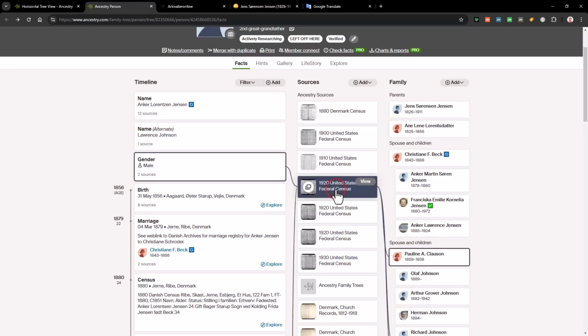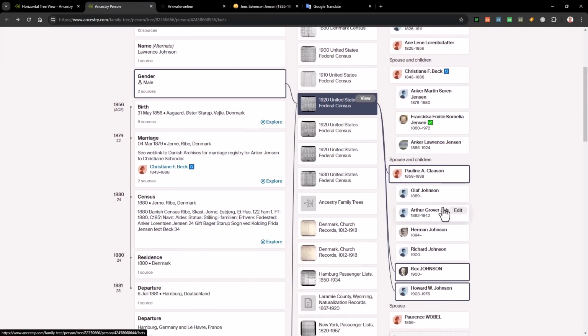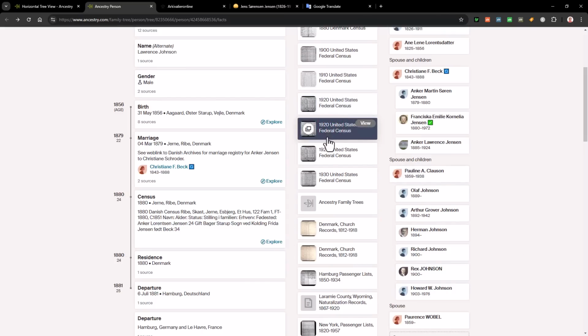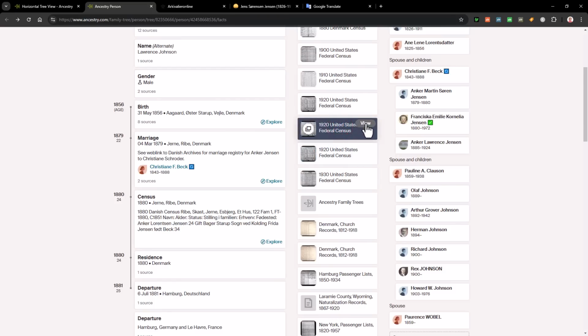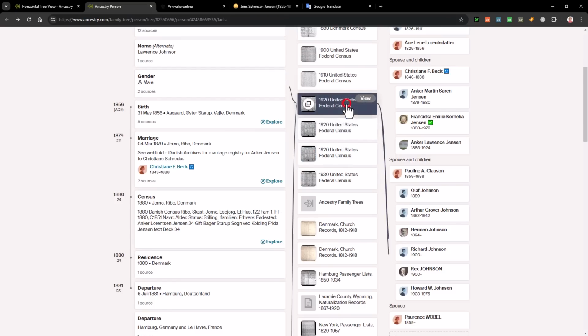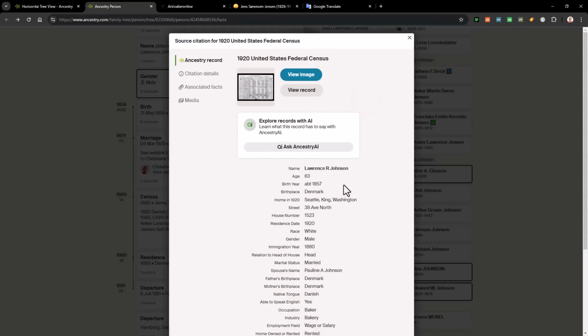Okay, backing up to his profile again. One of the things I like to do is see where it draws. So it's the last 2 children still living in the household, and his wife. This is another thing I need to clean up. These are the same people. And so this one doesn't draw anywhere, and this one draws just to the gender. So let's double check. I'm pretty sure that was sheet 4B.